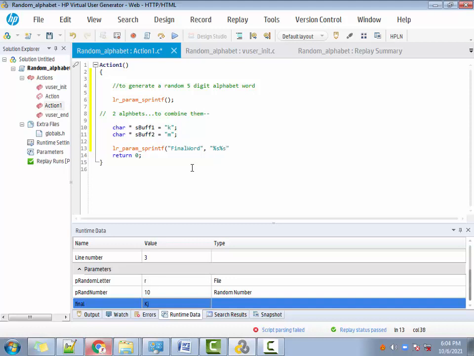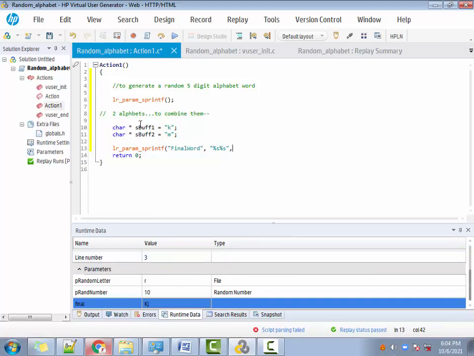If you want to combine with a space, you can put a space; if you want a hyphen, you can put a hyphen. I just wanted to combine them as k and m, that's why I'm using %s and %s. I could use %d or %f, but here %s, because sbuff1 and sbuff2 are characters.